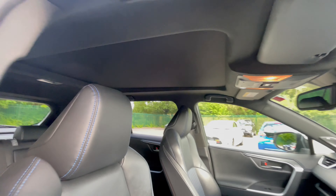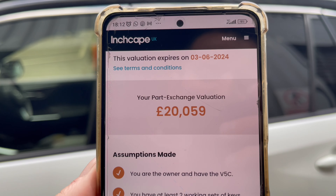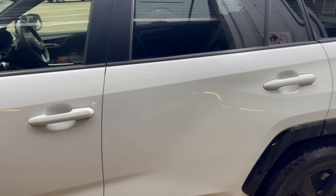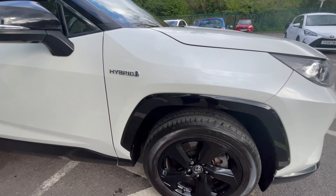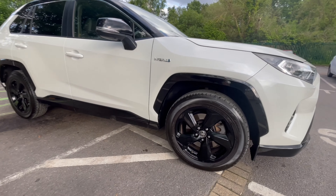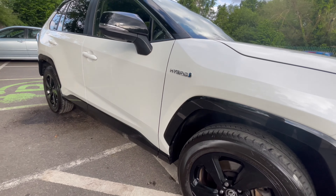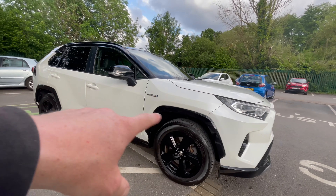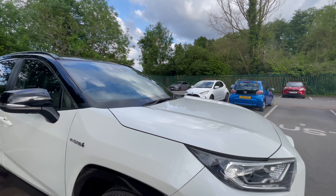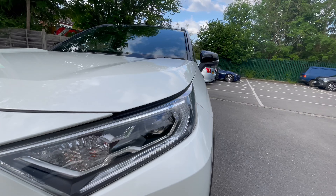It's got a pan roof, I'll show you that in a sec. Here is the online valuation — it is at £20,059. It's got the 18-inch sports wheels in black. I love them, it just adds to the look. I don't like the grey plastic Toyota uses on most models, so I went for the Dynamic because you get it all black. This is the Pearl paint — it was like £900 extra at the time. And it's got the better lights.